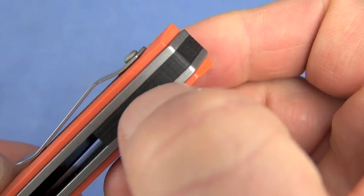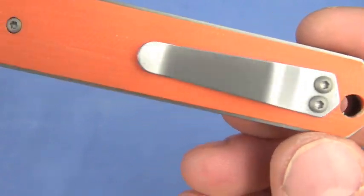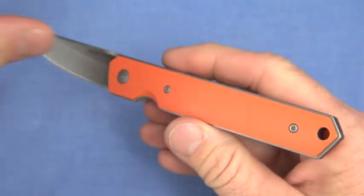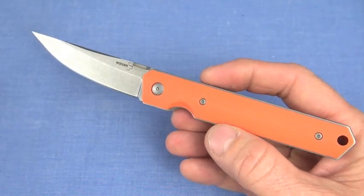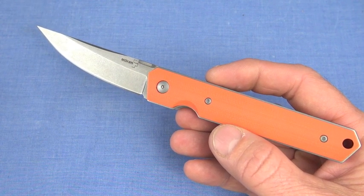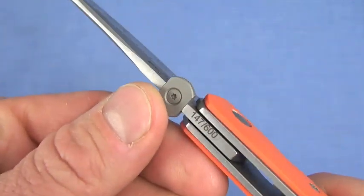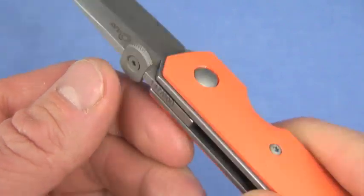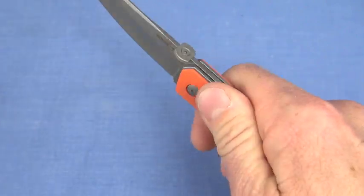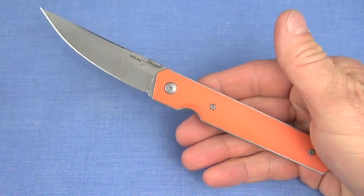There is a nylon spacer; it is a flow-through design. If you need to take it apart, it's easily done with mini Torx. On tactical use — no. I think 3.5 inches is the minimum blade length I'd want for that role depending on blade width, and there's no traction here — no jimping or anything that would give me confidence when the knife becomes slippery with sweat. I wouldn't do it.